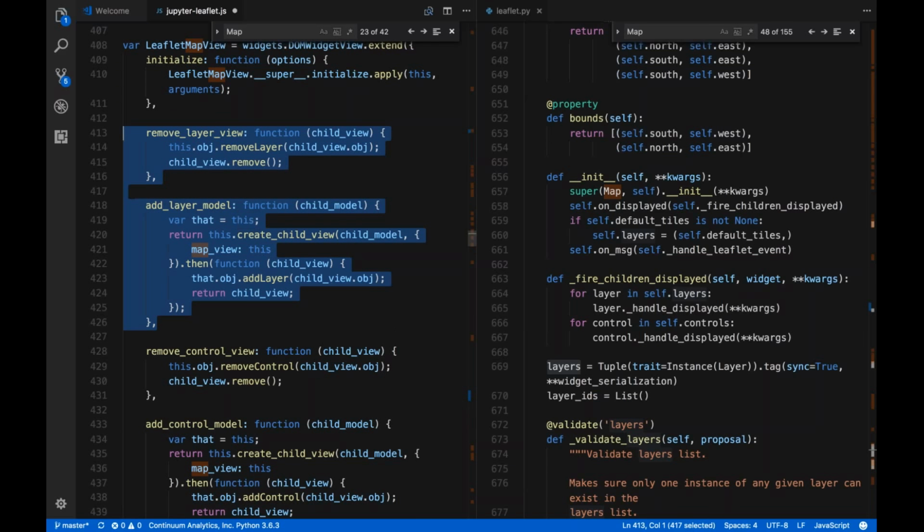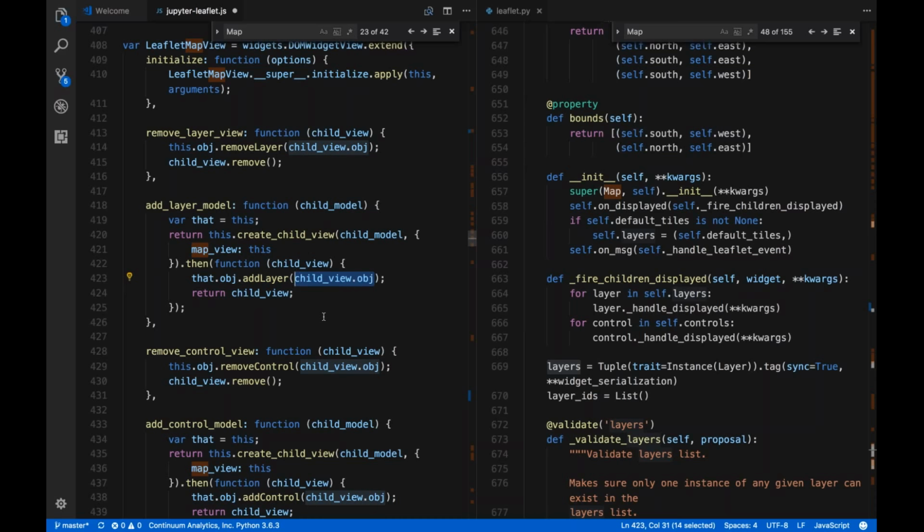Okay, so add layer model takes the model that's being added and creates a new view for that model. And then it uses, this is a leaflet add layer function, it adds that child view.obj. Remember, that child view had a create obj function that's automatically run whenever that child view is rendered.